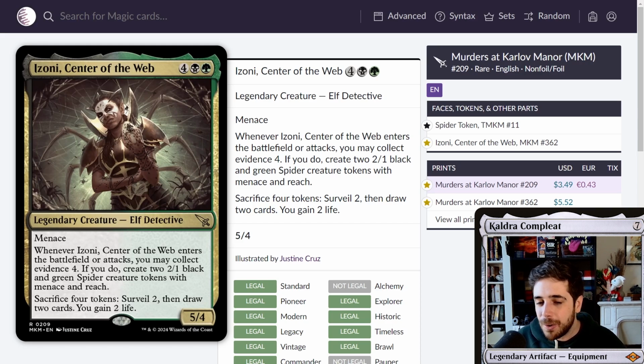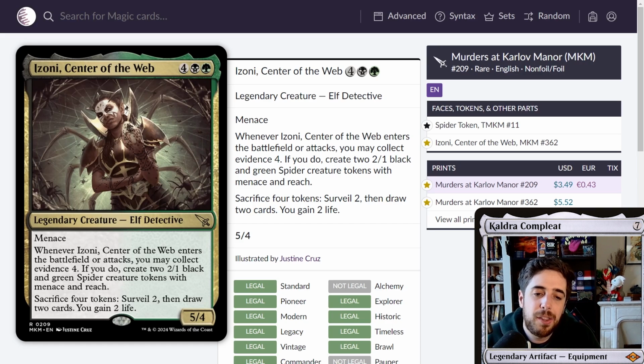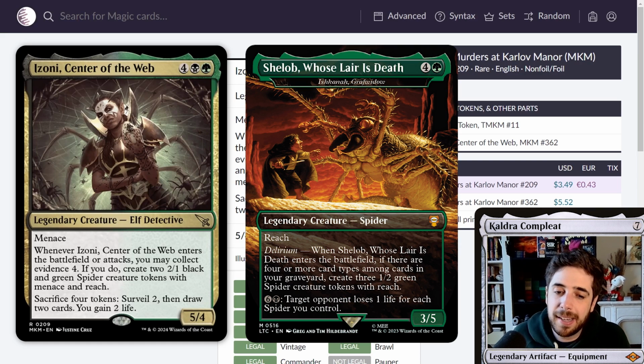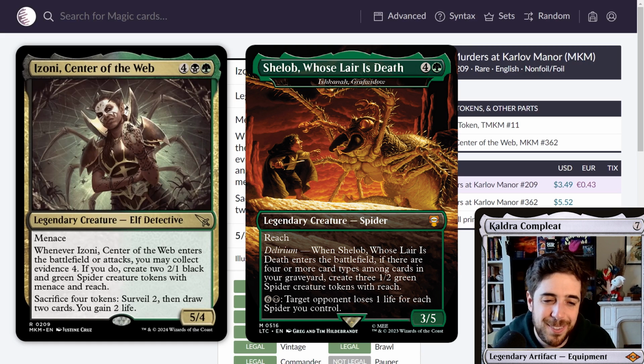But like, the overall package is not that bad. You know what? Sacrificing 4 tokens, if they're like clue tokens or whatever, to surveil 2 and draw 2 cards is good. It's not a bad rate. It's pretty mana efficient. So in the right shell, I think Izoni could be kind of decent. It obviously makes spiders, so if you're in a spider deck, you don't really have that many options. Izoni is going to be great in the 99 there.